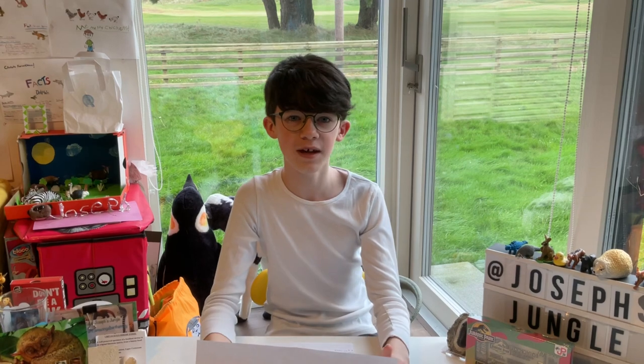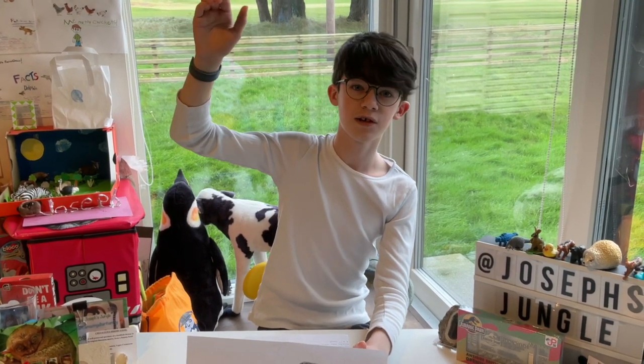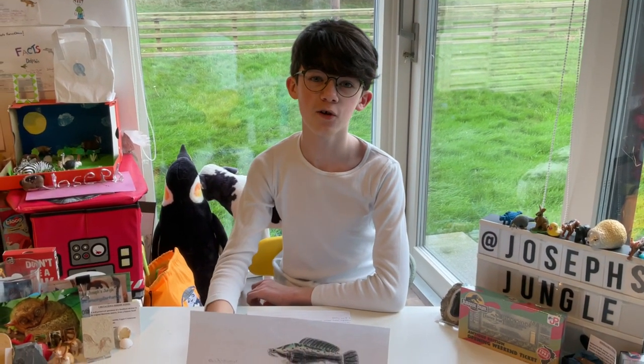With all that out of the way, we can now start talking about the fish. What I just said will make more sense as I go on. Of course, they did need to go back to the water eventually. But after millions and millions of years of evolution, they eventually came to amphibians like Ichthyostega, which had proper limbs. So the first fish we're going to be talking about is the pleco.